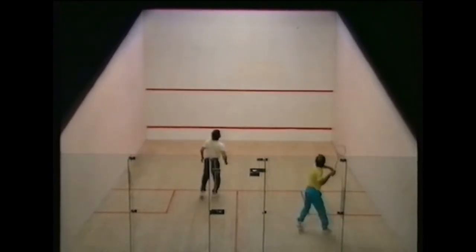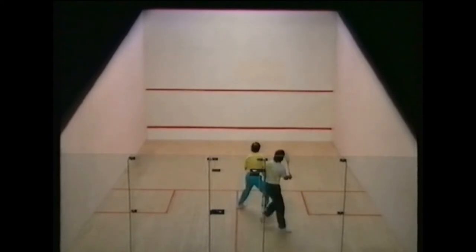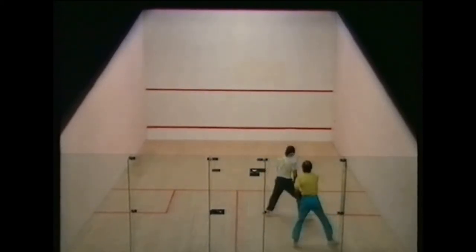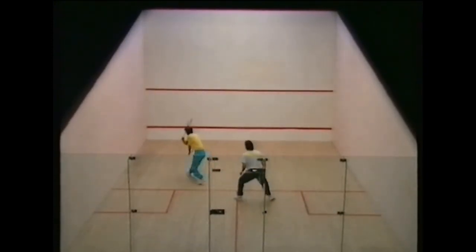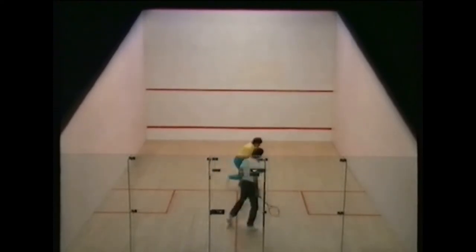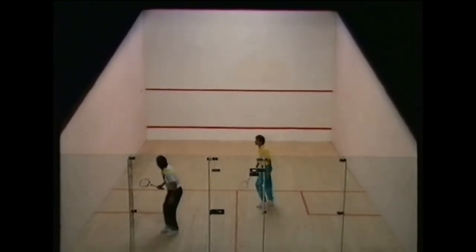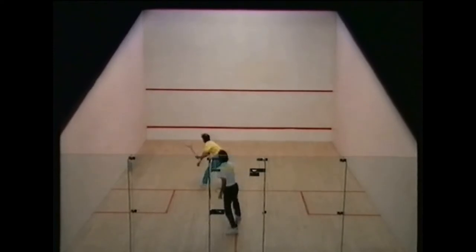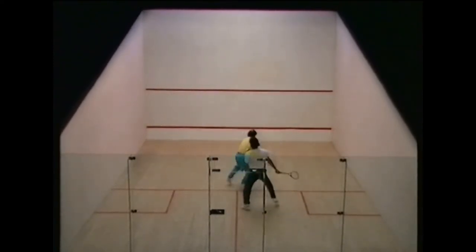It's obvious from all these plays how important it is to read your opponent's game. If you get it wrong, you'll find it difficult to get to the ball at all, let alone make a winning shot. However, you can turn this to your advantage by using disguise and playing with as much variety as possible. Think two strokes ahead and store up in your memory what's happened in previous rallies. You will gradually develop a sixth sense as to which shots to use under particular conditions.